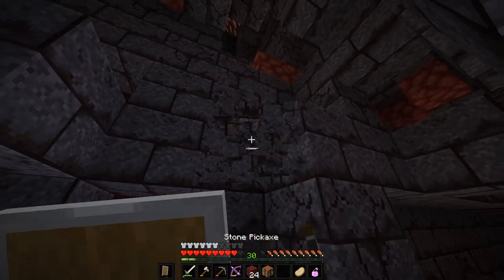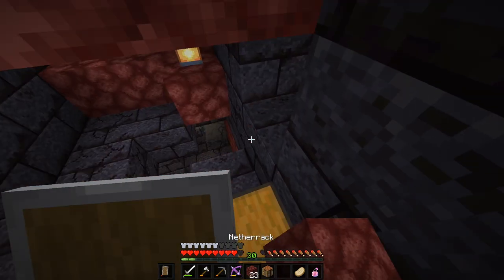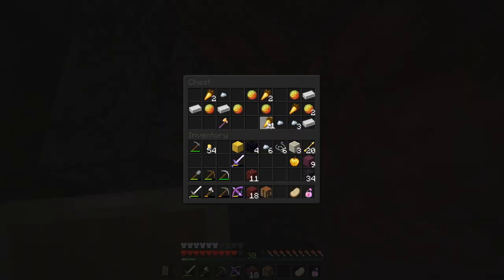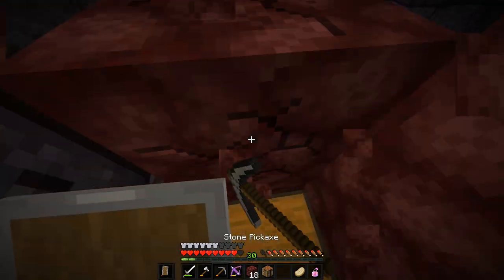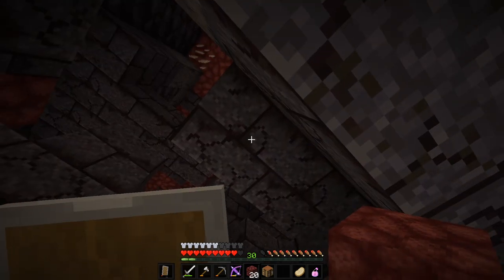Alright, I found another chest. So, we're gonna do the same thing again. We are gonna block ourselves in here. Like so. Open it. Golden carrots! That's not a bad food source. And a bunch of iron as well. And a golden axe with sharpness 3. Ooh, not bad at all. Alright, I'm gonna keep looking.